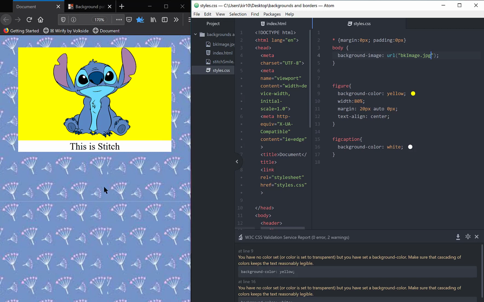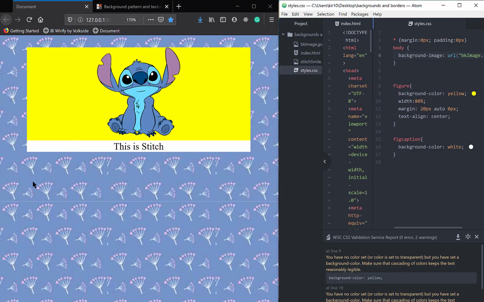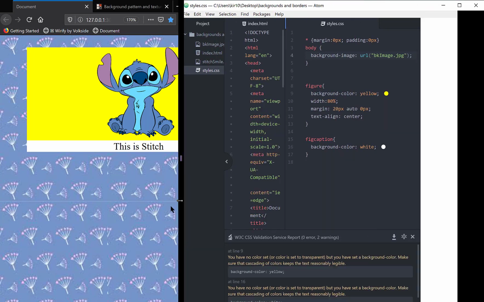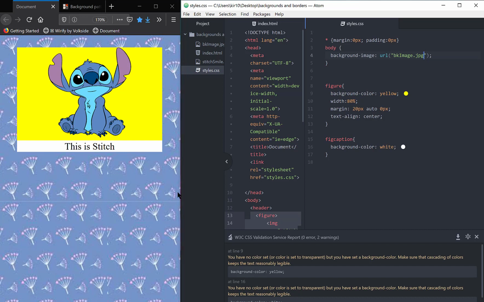Because of the way that image was created, there's a little bit of line here, but most of the time those tiled images are created in such a way that they don't show a seam like a cross. It's really nicely done. You don't see a seam, even though this is probably replicated 3 or 4 different times. Those are called tiled images, and they're used in background images a lot because we don't know how big or small our page might be, and so we don't want to download a huge image. We just get a smaller image that can scale, pattern itself across our website.